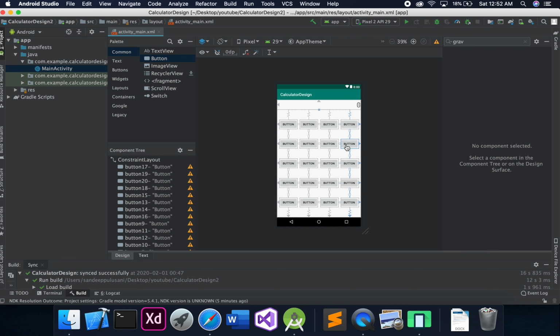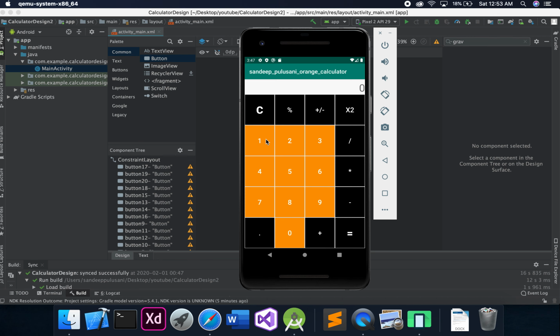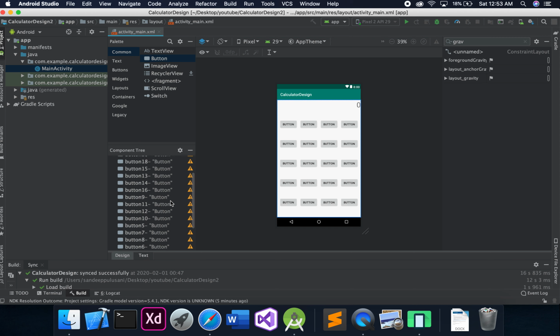And now we can see there's a lot of space between each and every button. But if you go to the calculator, here we can see that the buttons have to cover the whole activity page. So now what you'll do is select all the buttons.